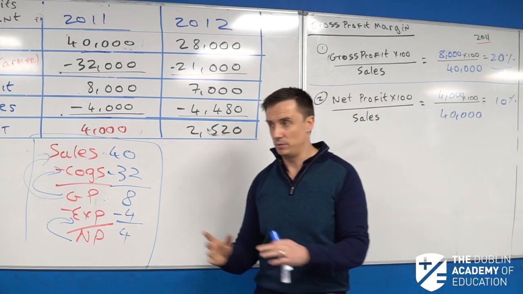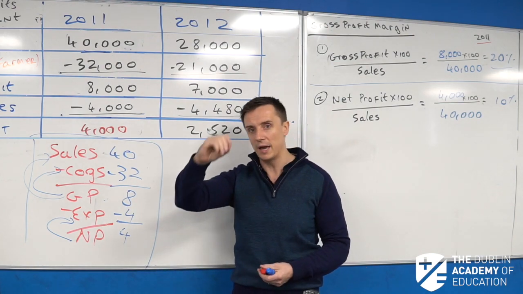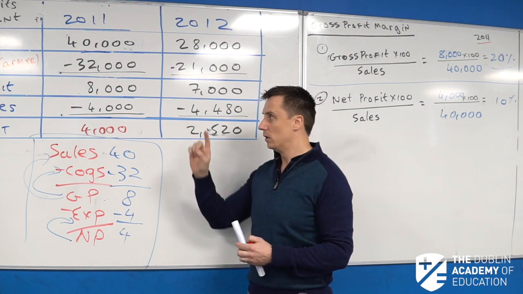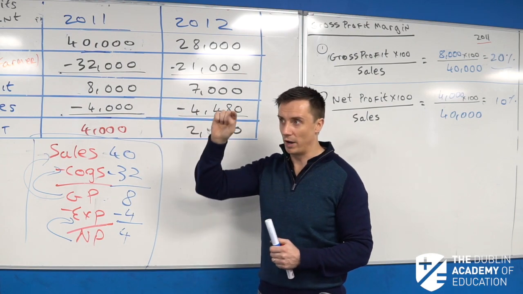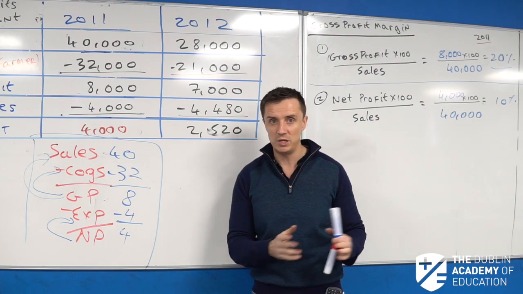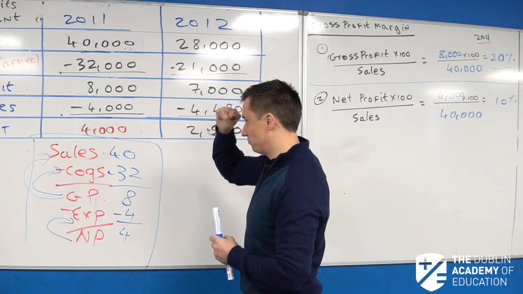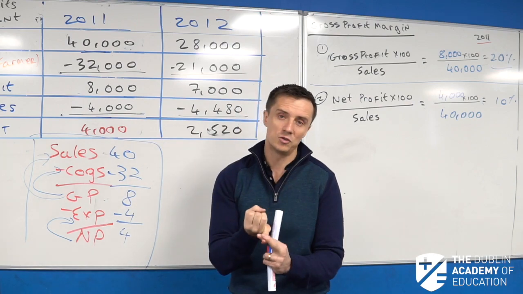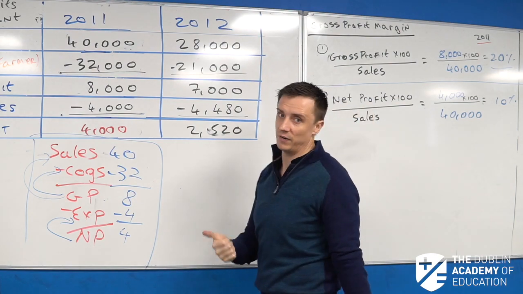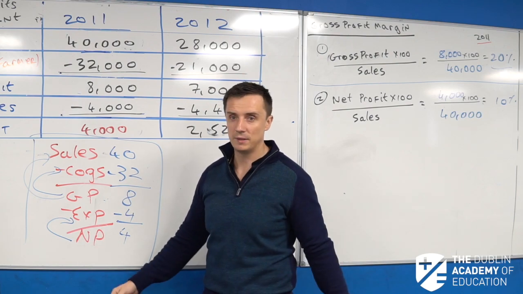A great little exercise to do, and you've kind of seen me do it, right? I find that you can nearly be lulled into a false sense of security if you watch it on the board, like, yeah, that makes sense. Nothing can substitute for actually doing it. At the end of this video, pause it on this question, and write down gross profit margin, net profit margin on a blank A4 piece of paper, nothing else. Because in the Leaving Cert, it'll just be you questioning a blank A4 piece of paper. So put yourself in an exam scenario, fire down the question, and say to yourself, right, I'm going to calculate the gross profit margin and net profit margin using those figures. If you go back and get them right, that's the first step. We'll chip away at the rest of them, and you'll know it inside out within no time. That's great. Thanks, guys.